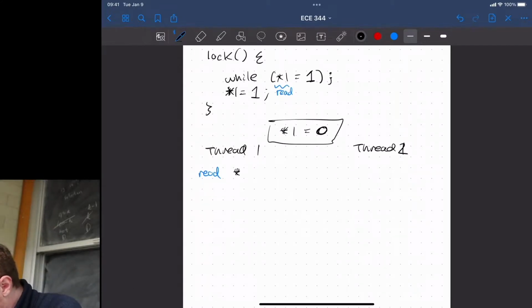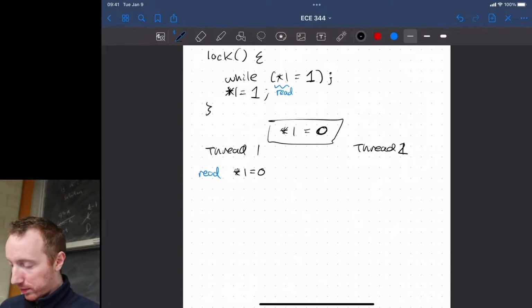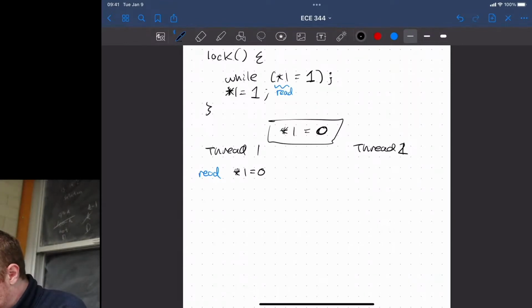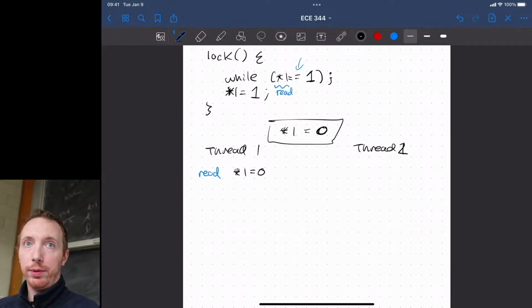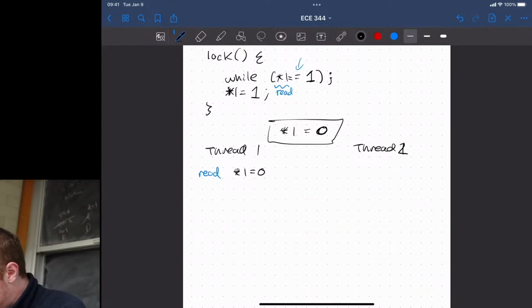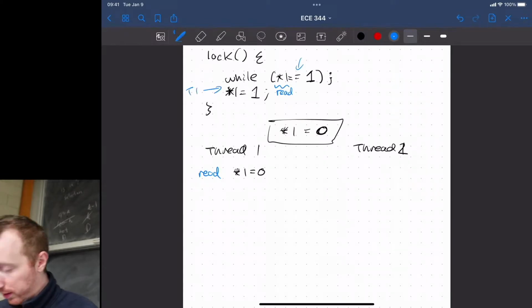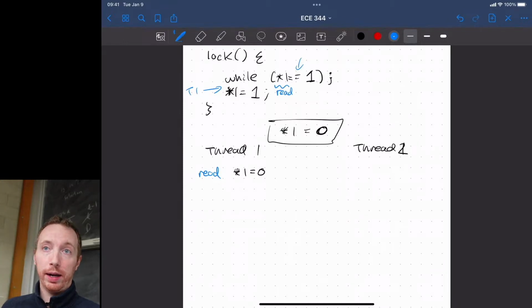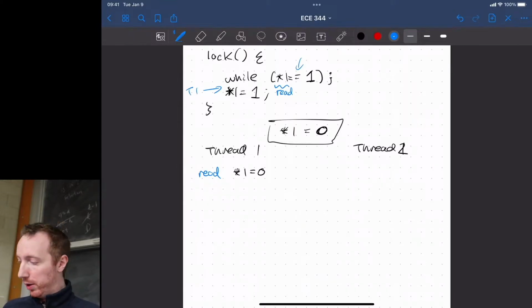So it would read L equal to 0. 0 does not equal 1, so it would break out of the loop, and then the next thing that thread 1 would want to run is this instruction right here. It would want to write out 1 and change that integer value to a 1.